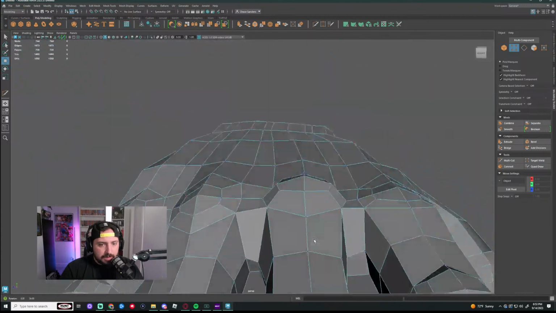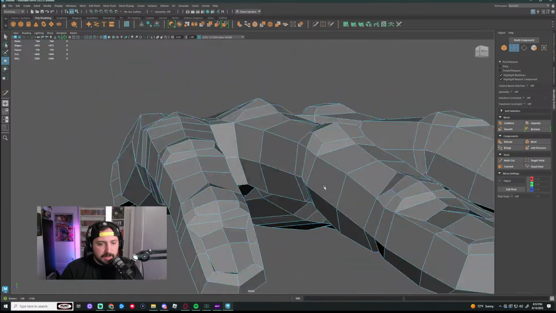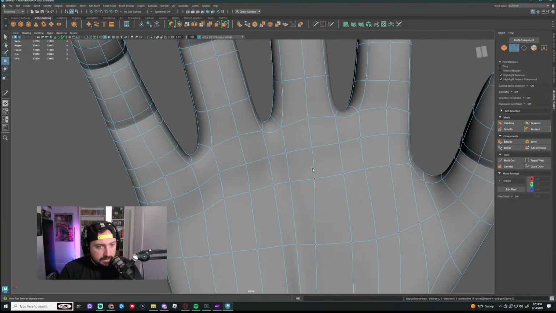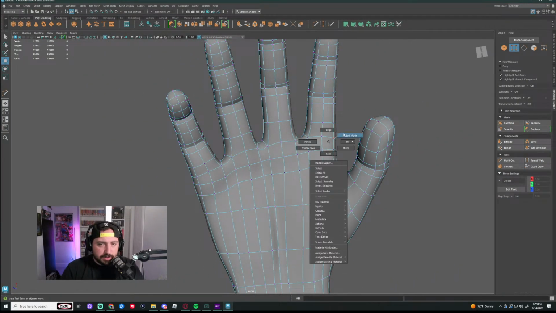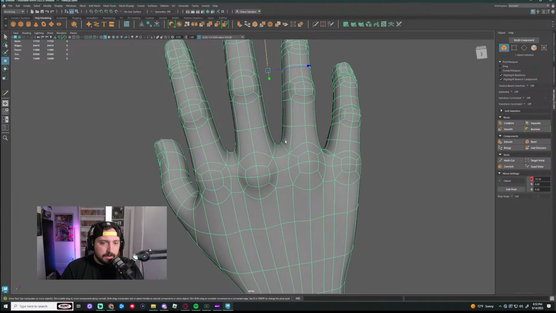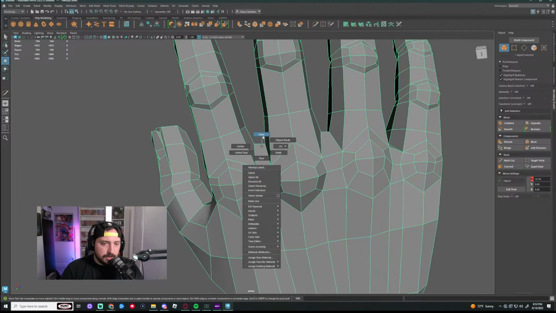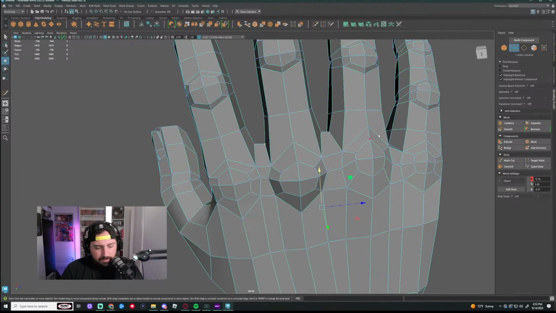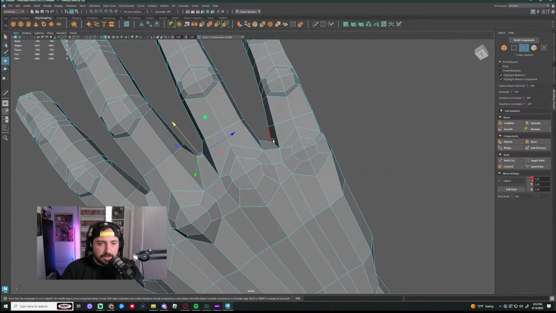So it's a lot of that shaping type of stuff that needs to be done. The other thing here that could feel a little strange on some of your hands is the webbing in between the fingers, right? So there's something we can do. We could take all of these verts in between the fingers here, and we could really pull these up and forward to help with that shape a little bit more. We adjust the webbing in between the fingers.